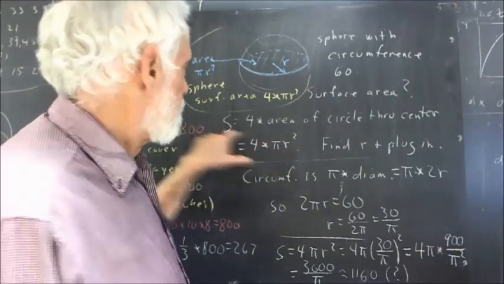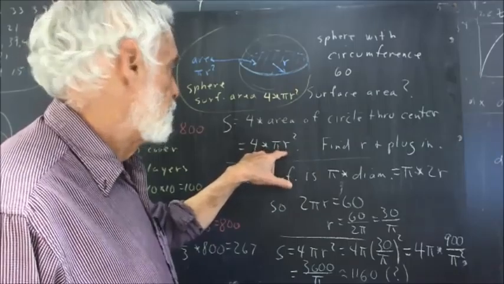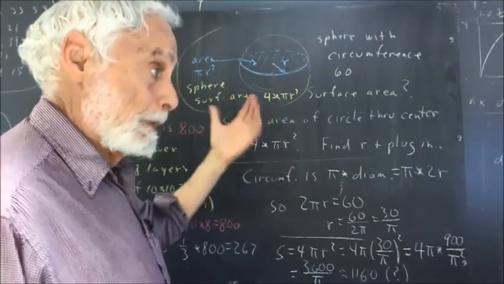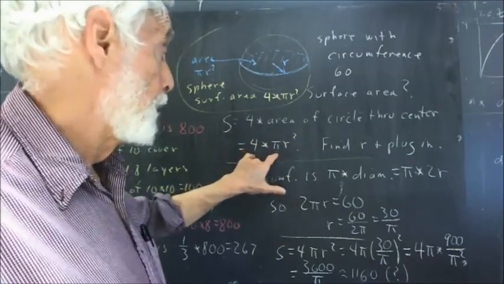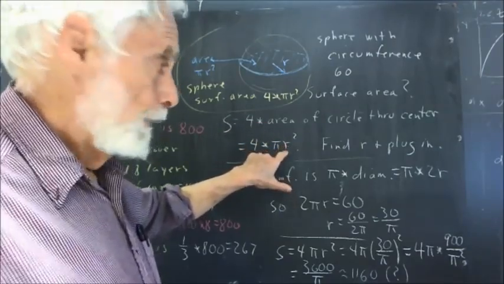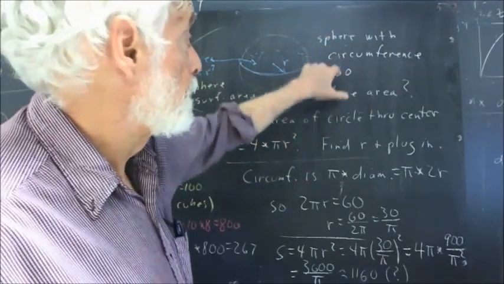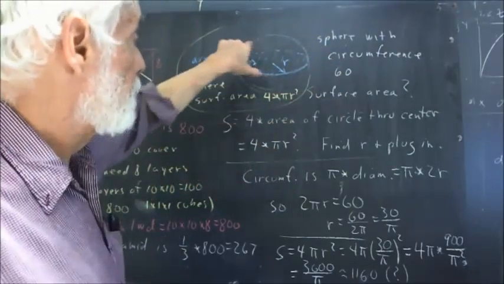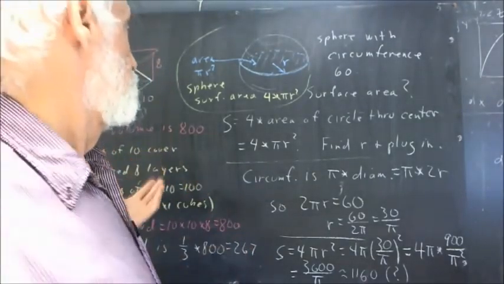Looking at that formula, knowing you have to find the surface area, you would then understand that, well, 4 and pi are just numbers that I can easily calculate with. We know what those numbers are, but we don't know what r is. How do you find r? Well, the circumference is 60. If the circumference here is 60, then what's the radius?